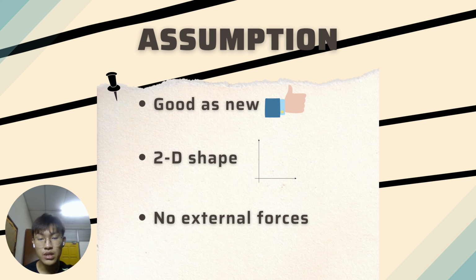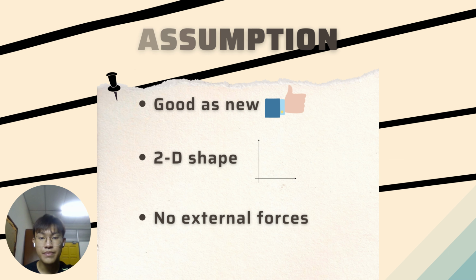This is for our calculation, and it's easier to measure and construct the free body diagram in 2D, which means that it only consists of the x-axis and y-axis. The last assumption that we made is that there is no external force experienced by the hand truck, such as the wind. This makes the hand truck always in equilibrium. According to Newton's first law, under the equilibrium condition, an object that is at rest will stay at rest, and an object that is in motion will not change its velocity.